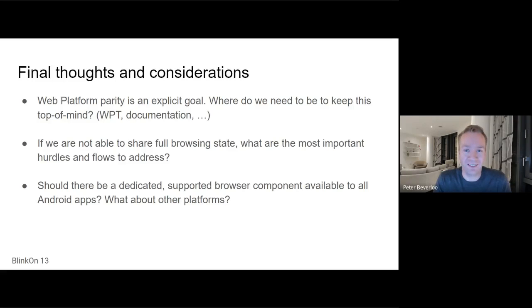Question for you, if I may, Christian. Sure. Let's hypothesize that WebLayer might be a stable API at some point in the future. Would you imagine that we might have a cross-platform API, so that if you want to write an app that embeds a WebLayer, it might use a very similar API between Windows and Android?